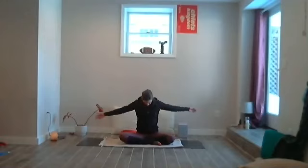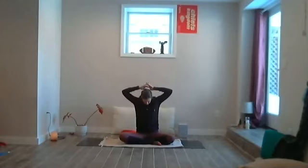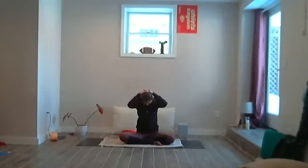Let's bring our arms out like a T, and then just interlace the hands behind the head. We're not going to press the hands down and pull the head down. Just rest the hands on the head, the elbows kind of drop lazily. Just let that weight of the hands add a little bit of a push to the neck. And again, we're not pushing down, we're just resting the hands down. And maybe we notice a little round in the back if we bring the elbows kind of forward.